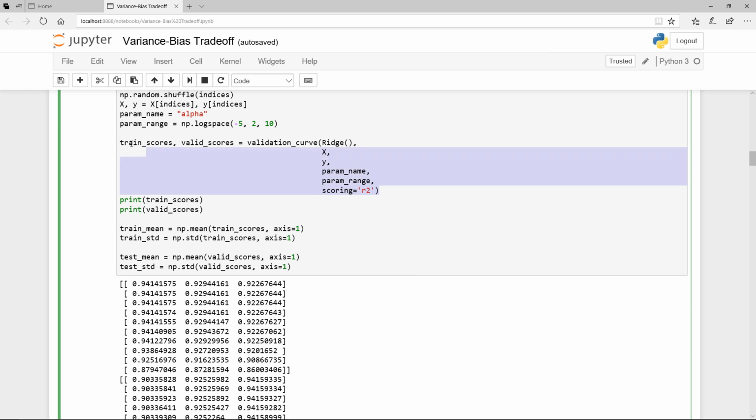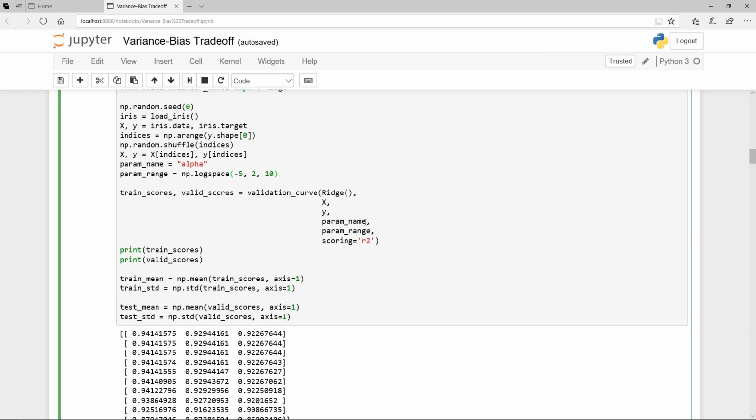And what we are running here is the validation curve that we have imported from scikit-learn. We feed into it the estimator, in this case Ridge, the X, the Y, the parameter name, here alpha, and also the range that we are testing. Obviously you can change this range. What we are using to evaluate this is R2, or R square. We're printing the training score as well as the validation score.